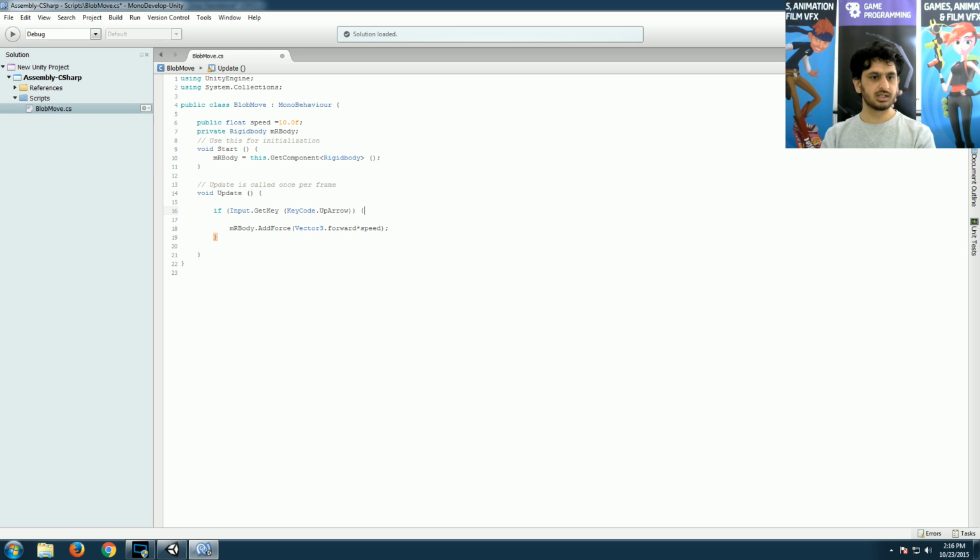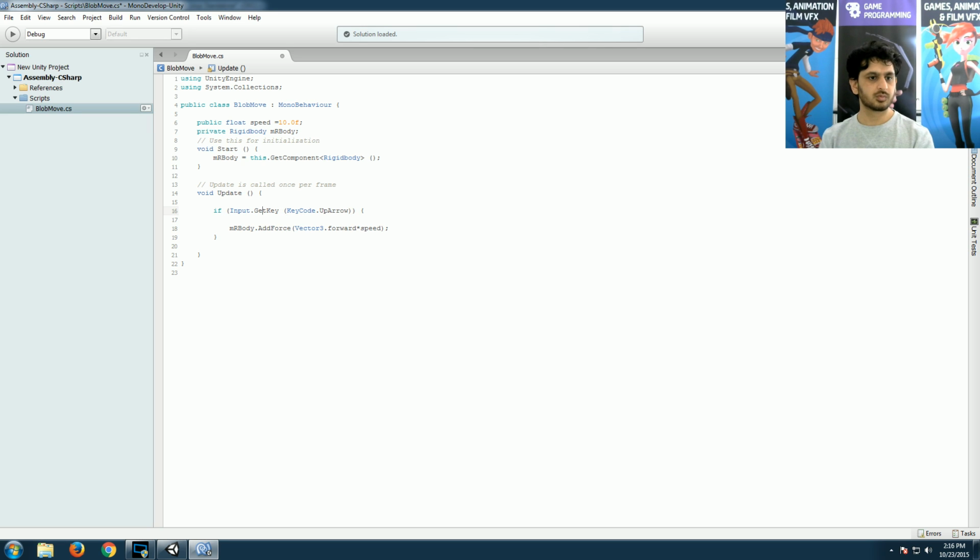So what do we need else? We have up arrow means move forward. That's adding force to Vector3 forward. But we also need backwards, left and right.